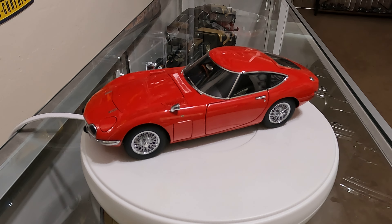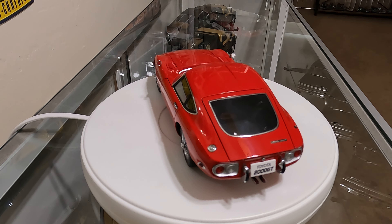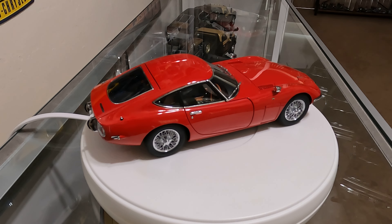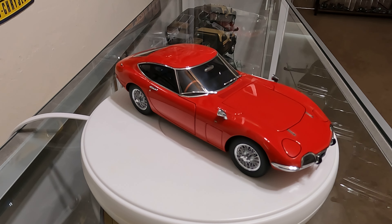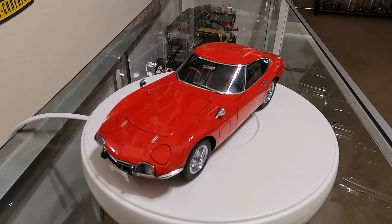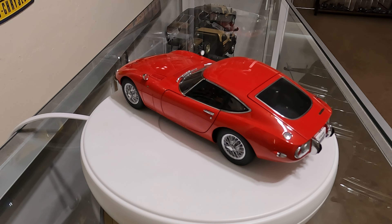This one is in red and has wire wheels. It has opening panels — both front fenders on the left and right side have panels that open up. On one side you'll find the fluid container and the air cleaner element, and on the other side the battery. I believe that's what it is; I haven't opened up these compartments yet, but from pictures I've seen I think the other side is the battery.